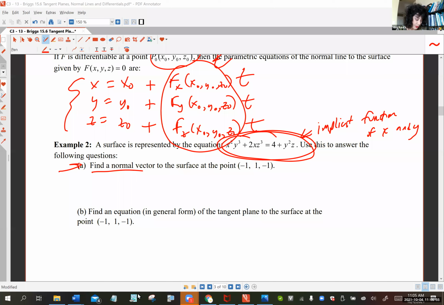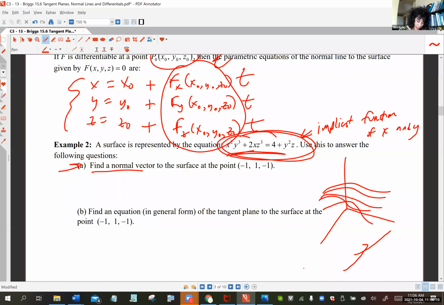Okay, so the surface here is a really cool surface. I guess I should maybe graph it again, but I won't. Okay, so that's going to be some weird surface, and we saw that that surface kind of looked maybe something like that, and it was kind of all over the map. And we're going to find a normal vector to this surface. How do you find a normal vector? You're just going to get the gradient. So first, let's get the gradient.